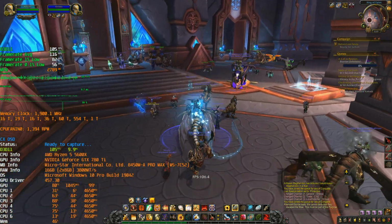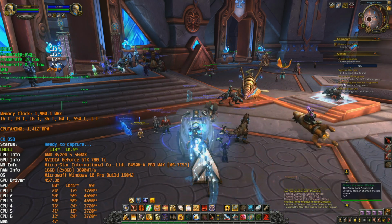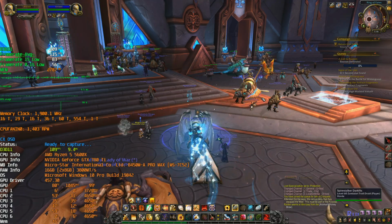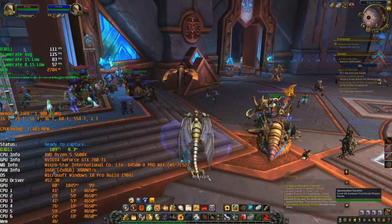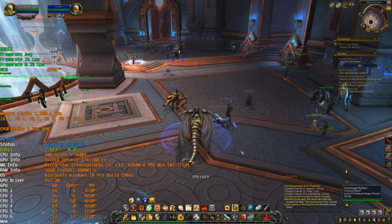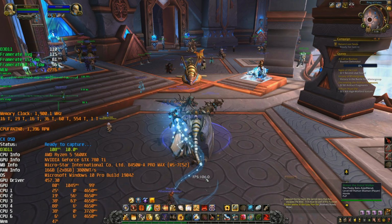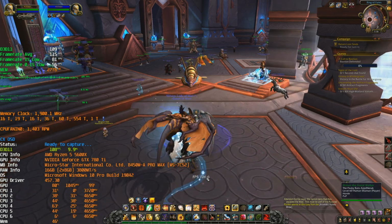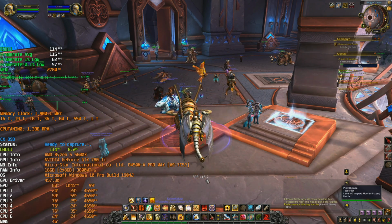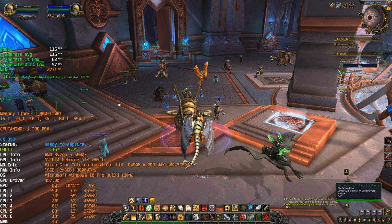And well, we still have 100 FPS, and keep in mind that I'm running a Zen 3 CPU that is very powerful, and the RAM as well is well tuned. If you have a Zen 2 or a Generation 9 Intel, you will probably be at the very limit, being CPU bound. Sometimes you can see 130, but with a Zen 2, a Zen 1, or a Gen 9 Intel, you will be at 110 limited by the CPU. So even if you have a 3090 Kingpin, trust me, I tried, you cannot push the FPS much more than this, even with a top tier high-end card.